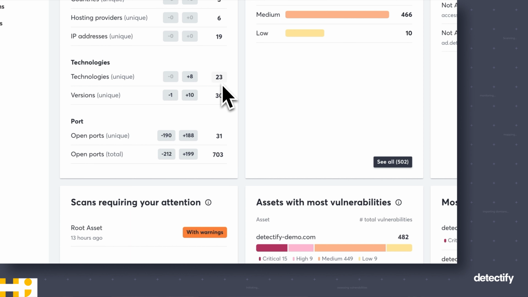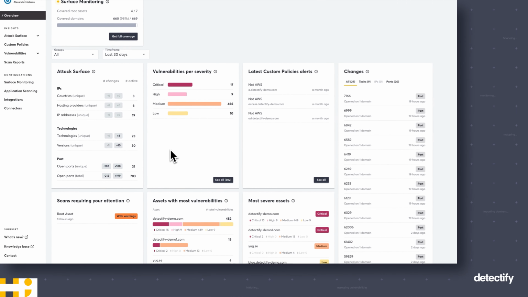And we can see the totals, of course. We can also see the ports and how that has changed. And here there are a lot of unique open ports being added continuously, but the total count is not so much right now because some might have been closed in this period. And you can always click any of these to see exactly those technologies, maybe, which are those. And you can click that and see those, and we will come to those pages a little bit later as well.